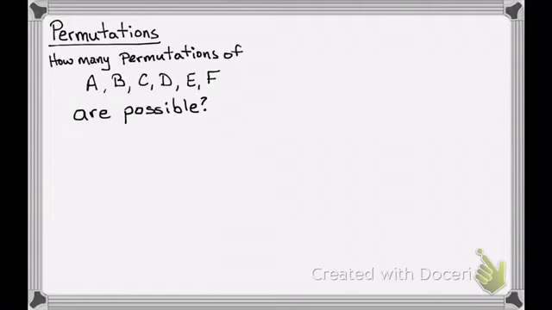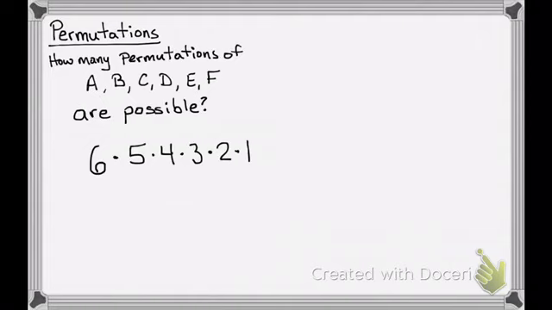Let's take a look at this example. How many permutations of A, B, C, D, E, F are possible? This is the counting principle. That's all that this is. If we were to place these letters in a certain order, when we choose that first position, there are 6 different letters that we could put in that first position. The next position, once we've chosen that letter, we can't choose it again because we're looking at how many ways we can order these 6 things. So there are only 5 letters left. The next entry, there's only 4 letters, and then 3, and then 2, and then 1. There'll be only 1 letter left for that last position.